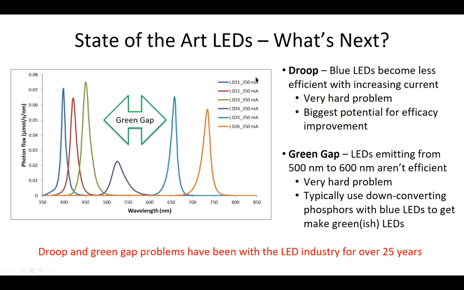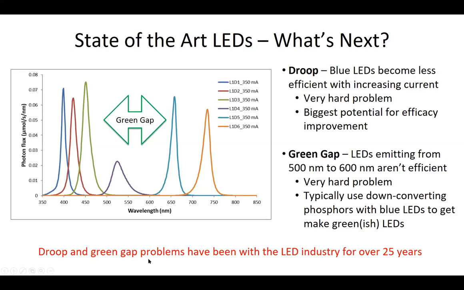The next problem with the LEDs is what we call the green gap. If I want to make a full spectrum tunable LED source for horticulture and I want a green LED in there, you can see the total flux density that I get from the state-of-the-art green LEDs is pretty low. This is because it's really, really hard to make green LEDs. And researchers have been working this problem for a long period of time. And we're trying to figure out how to make better green LEDs so we can get values that are up over along with the blue and the red light emitting diodes. But again, this problem has been around for a long time.